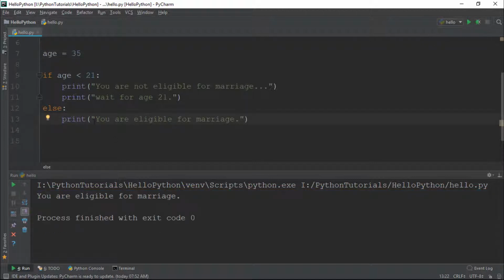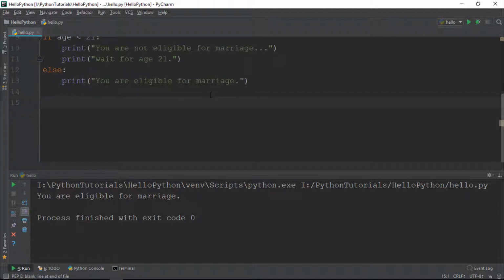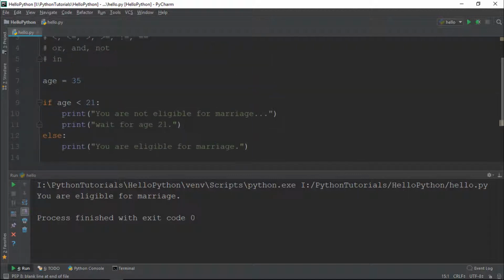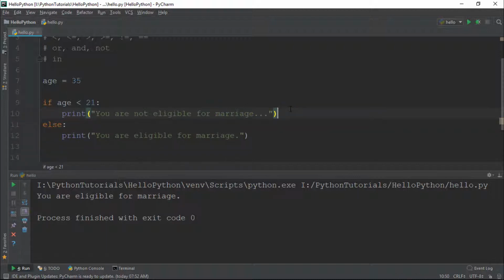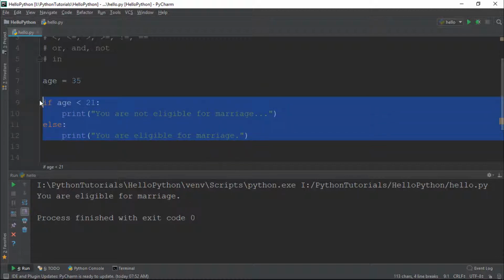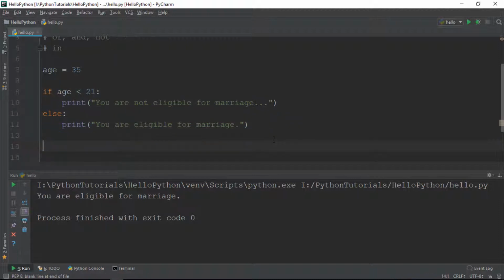So this is a pretty simple example of an if else statement. There is basically a shortcut for the if else statement, that is the ternary operator. What the ternary operator does is convert this statement into one single line. But there is one single condition, and there will be just one statement. So if you have a statement like this, you can convert it into a ternary operator. Let me show you how it looks.